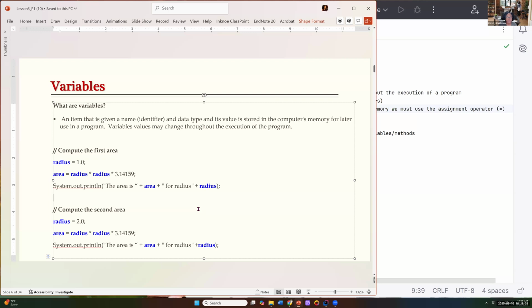So again, we use variables to store values in memory, and those variables can help us do things like what you see right here. Given the inputs assigned to those variables, we can then process them and do something with them. And you see here, we're calculating the area. Given those inputs, do we get the expected outputs? That is what we need to determine as we test to see if our program works successfully. And down below, you see another example of us doing the very same thing.